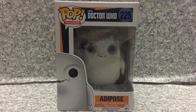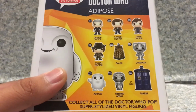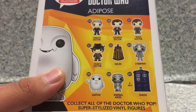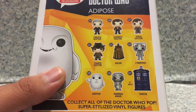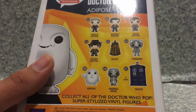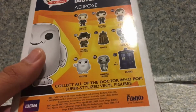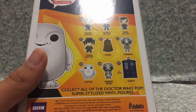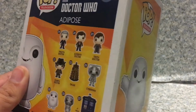So, let's take a look at the packaging. It's just the usual Doctor Who box here. And on the back, you get other pops in the line, like the 12th Doctor, 11th Doctor, 10th Doctor, 4th Doctor, Dalek, Cyberman, Adipose, the Weeping Angel, and, of course, the TARDIS. And also, there's going to be a Clara Memorial TARDIS. I cannot wait for that coming out. So, that's about it for the box.